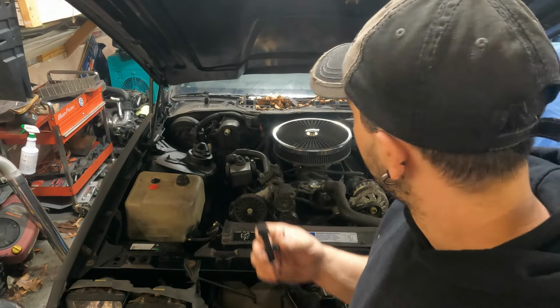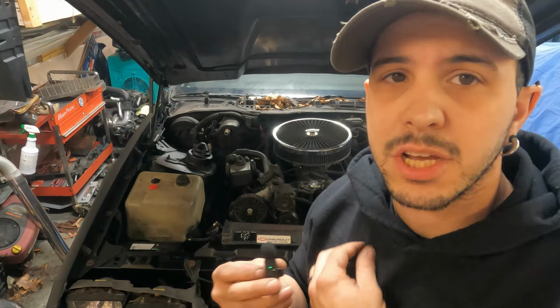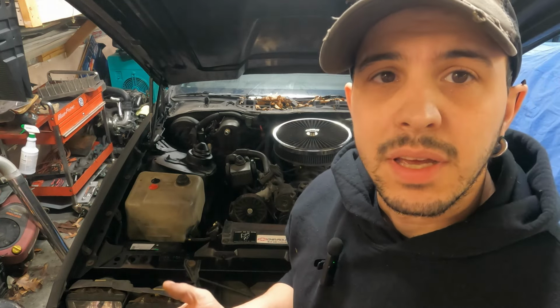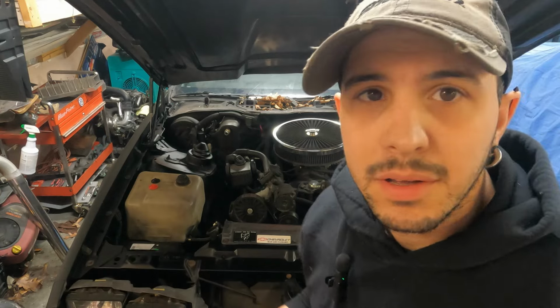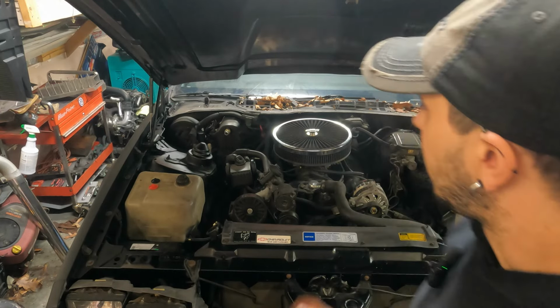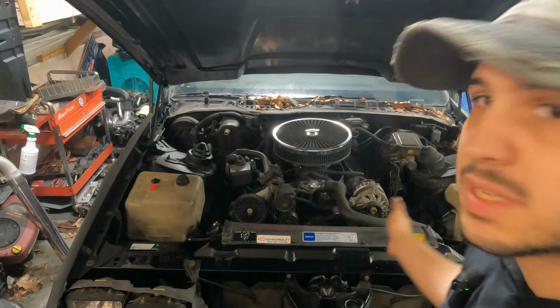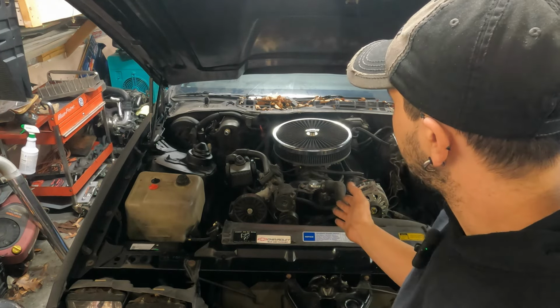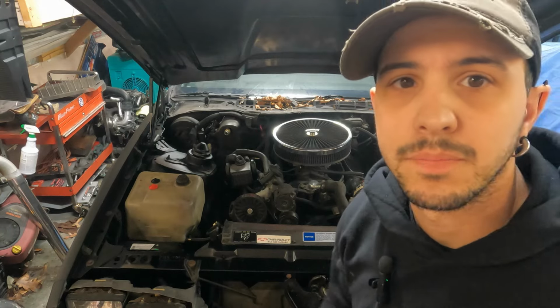Fired right up, which is good. It's the benefit of having fuel injection. You don't have to get in the car and pump the carburetor or nothing. It just sprays the fuel in for you and you're good to go. The engine sounds healthy, which I didn't expect it not to. It's firing on all eight, so I'll get her put back down on the ground.